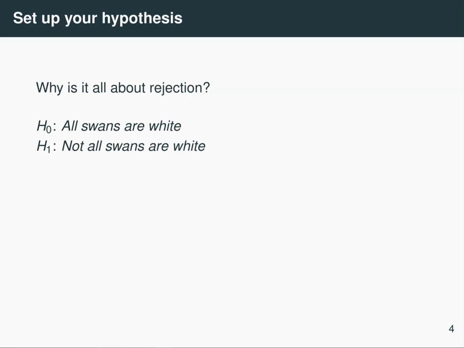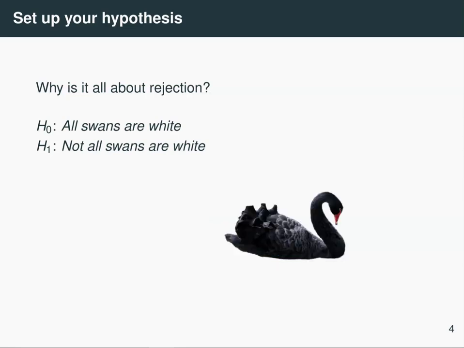A classic example is if you want to prove that all swans are white, you'd have to go out and you'd have to check every single swan out there to see if it's white. However, in order to reject this statement, all you have to do is find one black swan and you're done. In our example it's a bit more subtle. Our null hypothesis is that the mean of the population is less than 37.6, and we have a sample and we take their temperatures and we want to know when we have sufficient evidence to reject the statement.